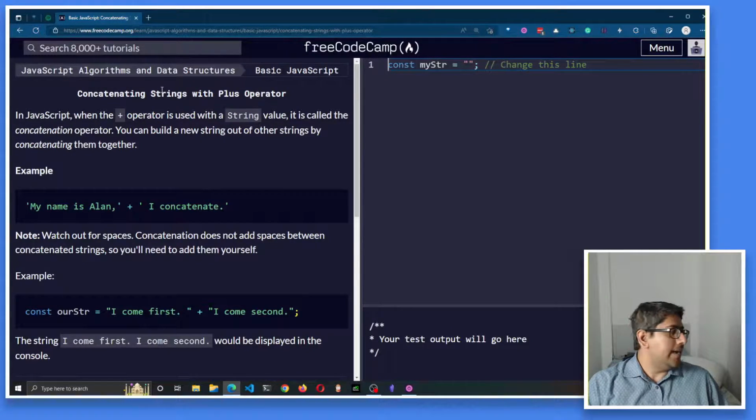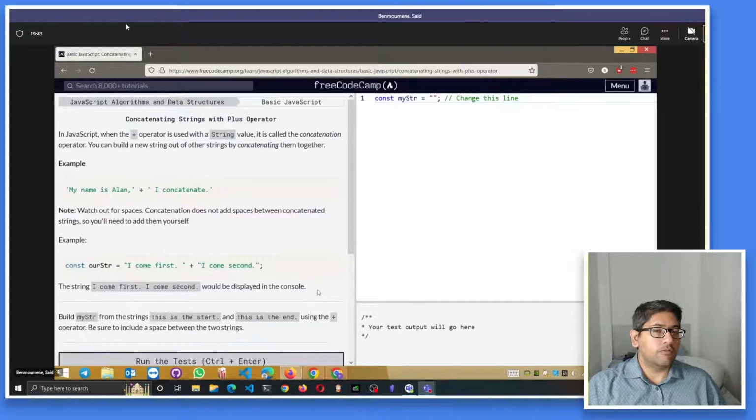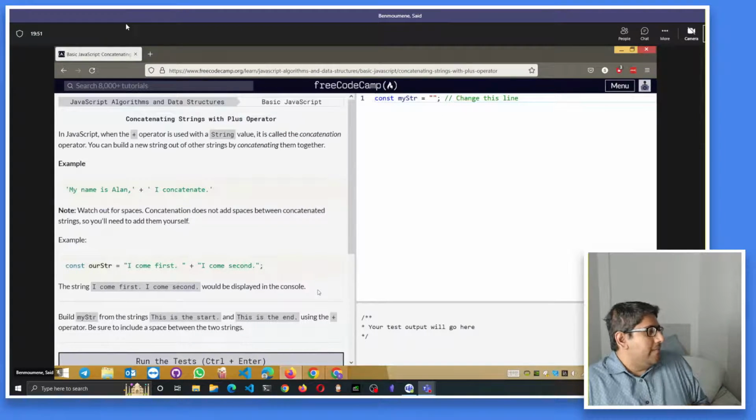Concatenating strings. What is concatenation? Never heard about it. Okay, what do you think? If you don't know what the word means before trying to understand, what will you do? Google the meaning of the word. Obviously, nobody is going to call something a name that means something else, right? Probably concatenation means something. So what does the word mean? Do a Google search.